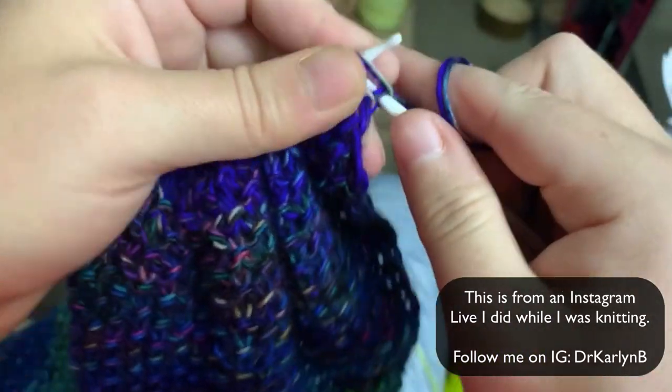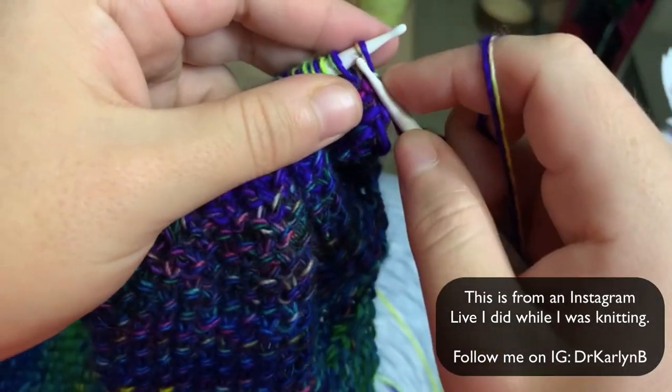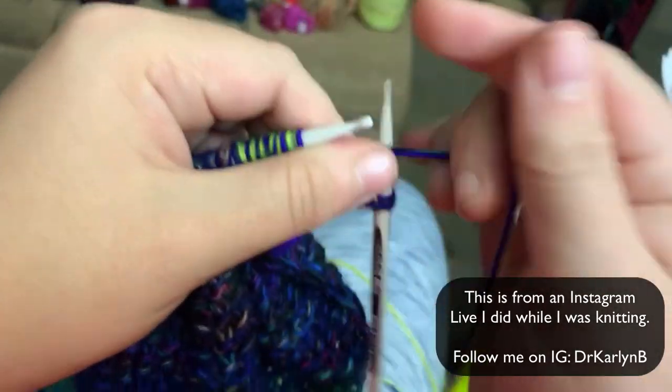All right, so we start the row by doing knit front, knit back, and then we go into our seed stitch.